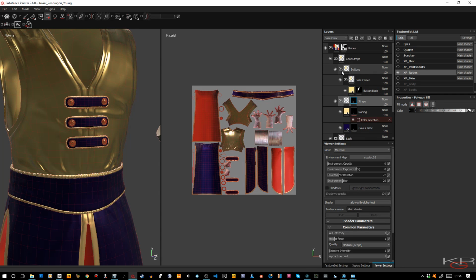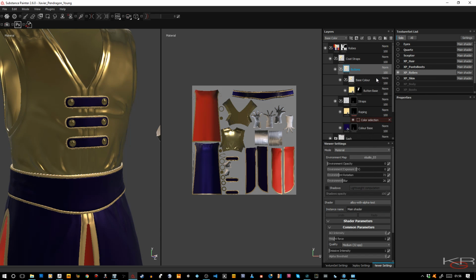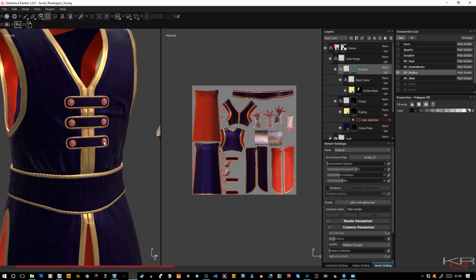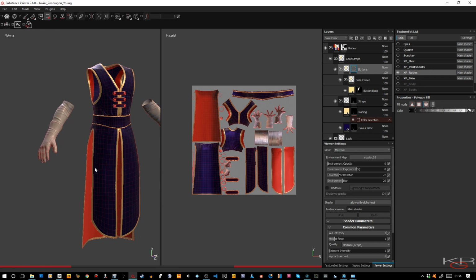Here, straps, buttons. This mask keeps the button from drawing on the surface. I'm thinking... actually, you know what?